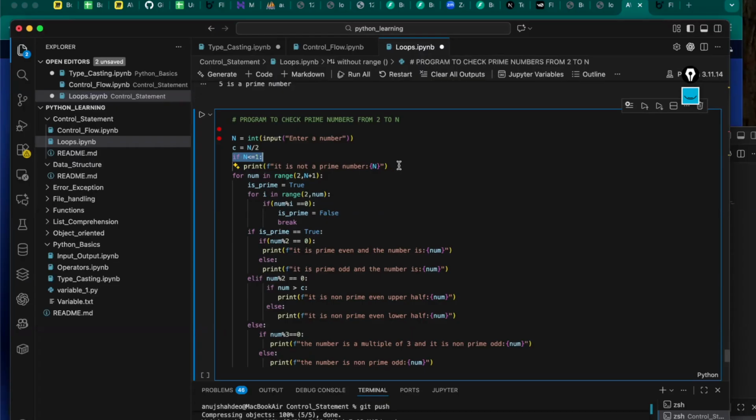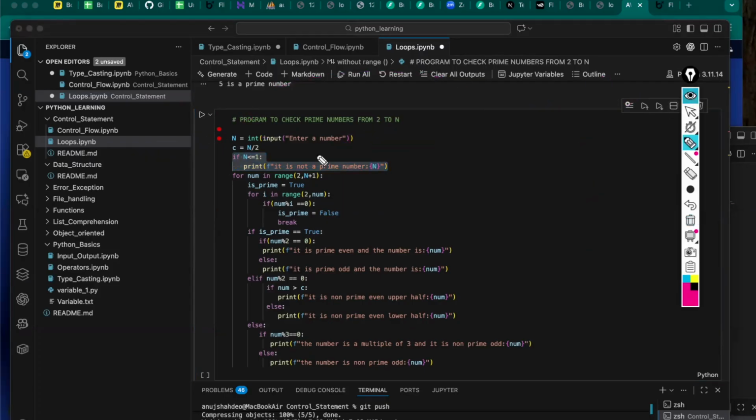Okay, so let's say if I enter 0, I'll get not a prime number. The question here is, after getting this output, will the program execution stop or will it continue? Let's say user entered 1.